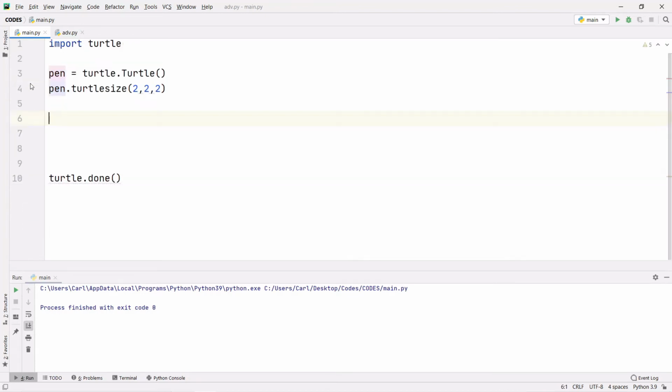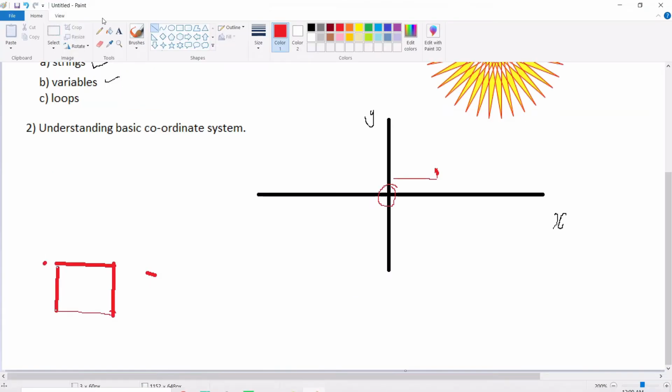Okay, so if you do not understand what I said, don't worry. I'll just explain it with my paint tab. Say you want to write a name. My name is Carl. I want to write my whole initial name. So I'll write Carl C, and then I want to write A. Technically speaking, with ink I'll just do it this way.